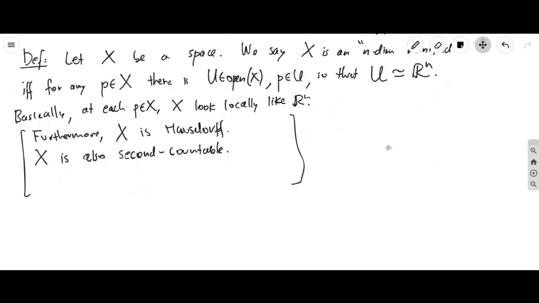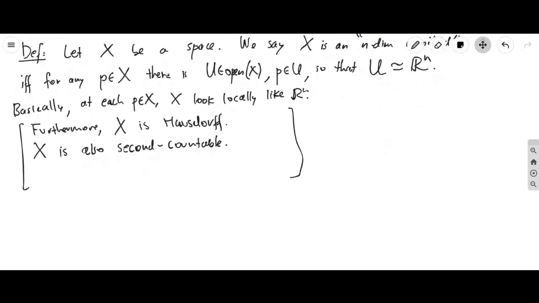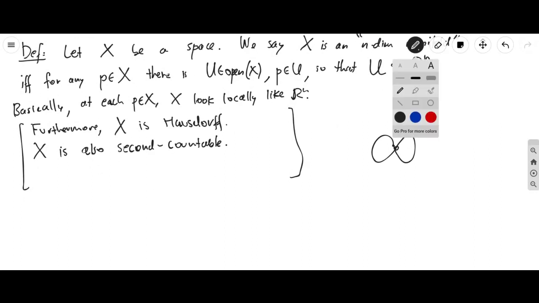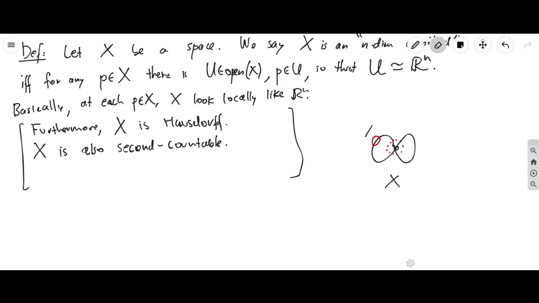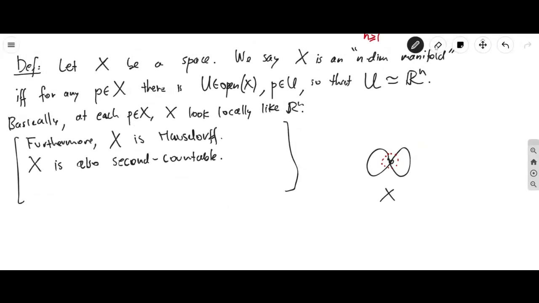Another thing that I wanted to mention is sometimes we have spaces that are very close to being a manifold, but they're not quite a manifold. For instance, the figure 8 space would not be a manifold because locally, no matter how small you try to make that neighborhood, you see that X. You can never make that X go away. If you do it around a different neighborhood, like this one, then you get the real line. But if you do it around that one, you get two real lines intersecting at a point, which is not what you want. So you're kind of close to being a manifold, but not quite.